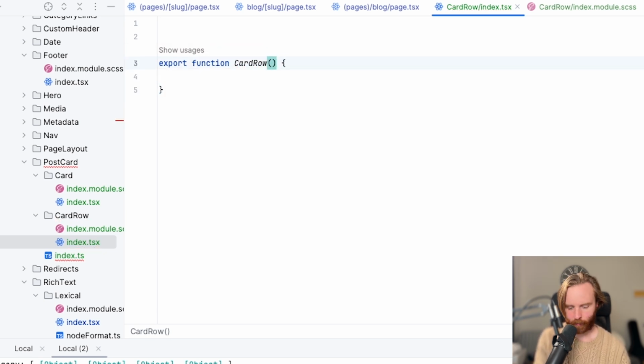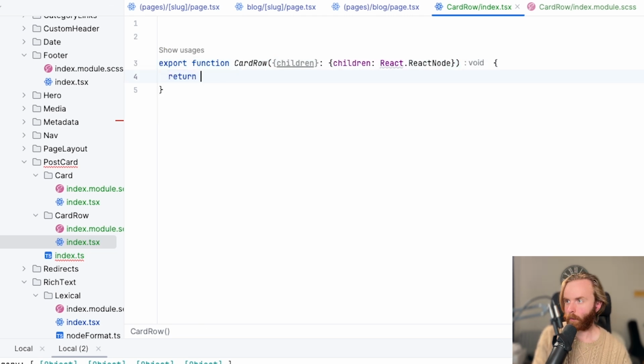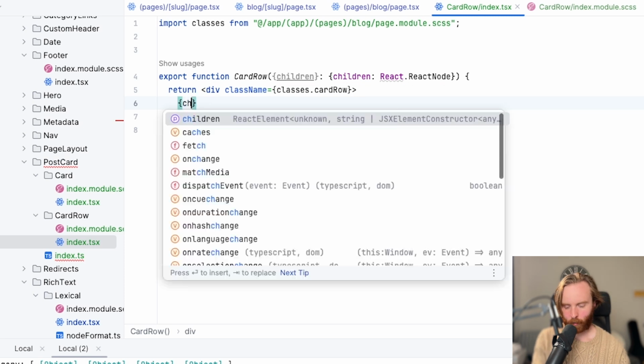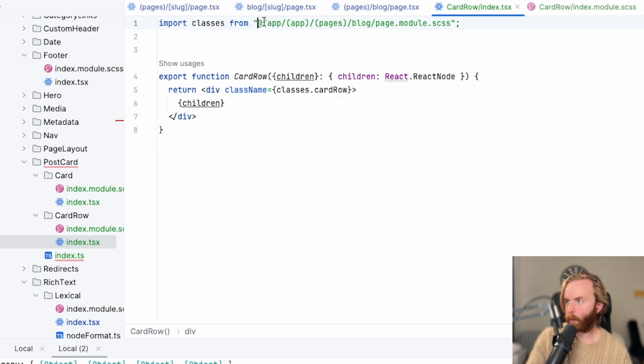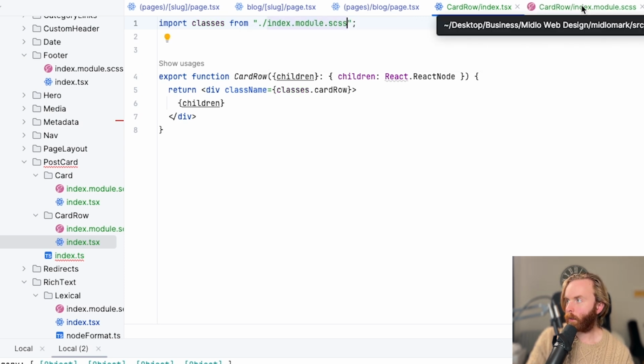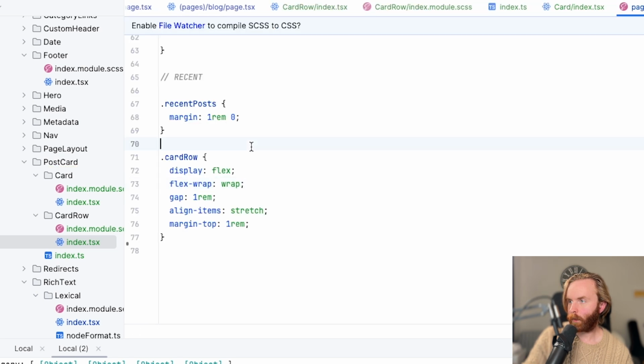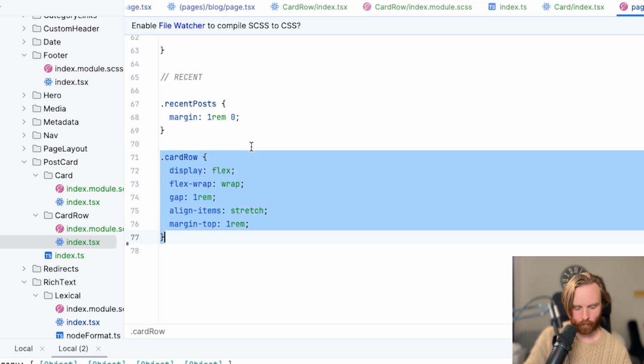And this is just going to have children, which will be children React.ReactNode. We're going to return this, and you are going to have children there. And then here we'll do our index.module.css, and in our card row, come here and take out our card row.